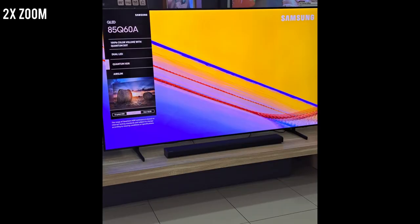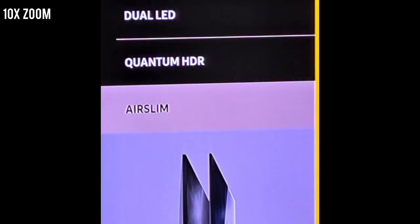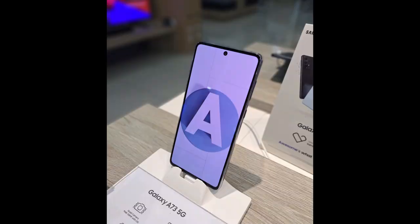Now we test out the zoom shots. Starting with the normal shot, which is clear with sharp colors. Next is the 2x zoom shot, which is still crisp and capturing colors very well. Then we get the 4x zoom, which as you can see might be a bit blurry, but in its defense the image on screen was moving. Lastly you get the 10x zoom — it might not be the best picture but it's a great option to have.